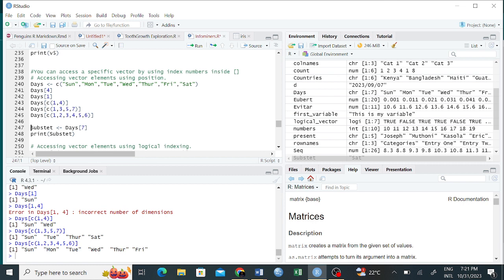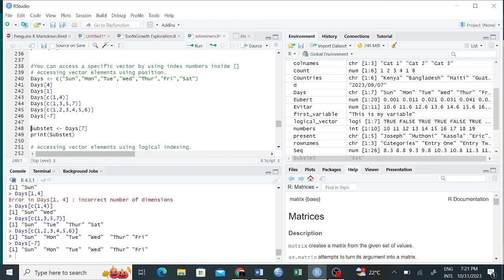But that can be tiresome, right? Instead of writing this, I can decide to write days and then say minus 7. Minus 7 meaning I don't want to see the position number 7.